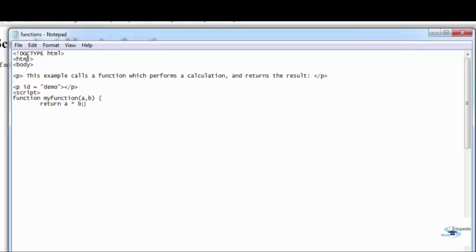This is the function that you've written, and you could do anything in the function. Right now you have two variables, a and b, and in the function you're going to do a times b.